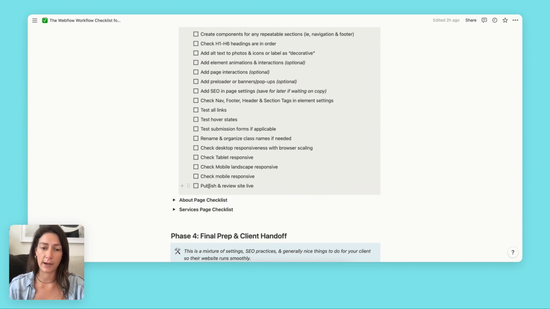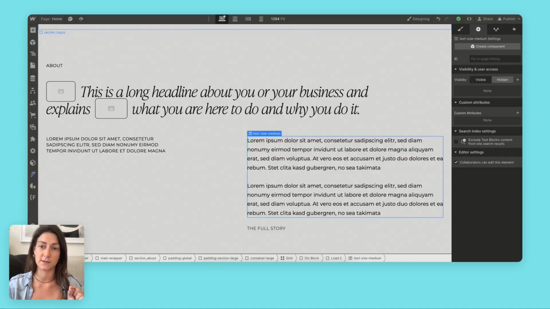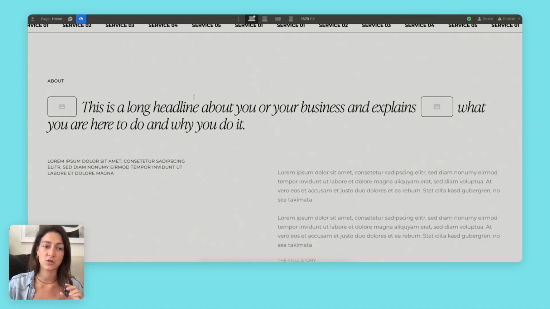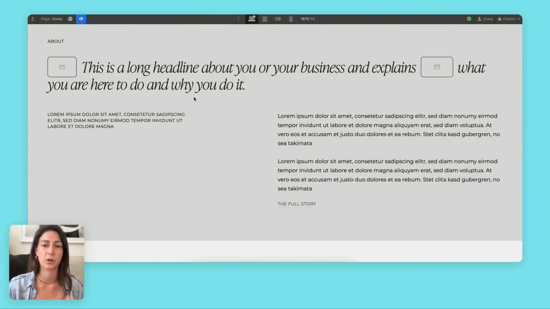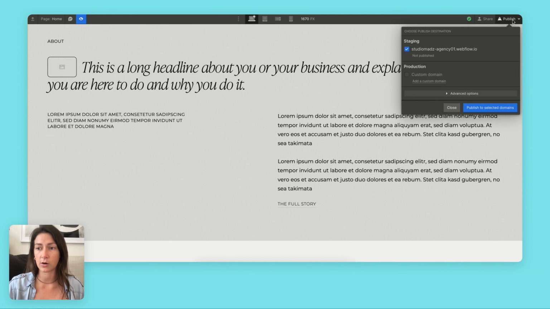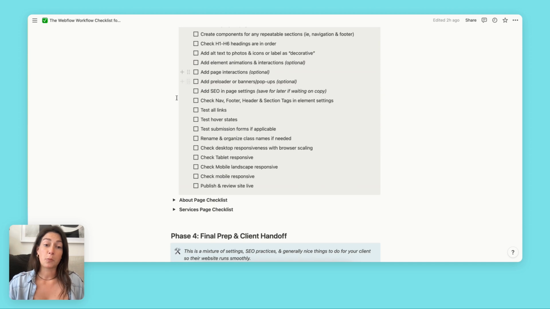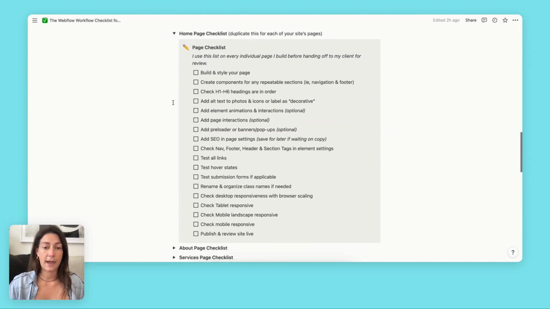And don't forget to always then publish it to your test site and make sure that it still looks the same. Sometimes within Webflow, if you're checking for responsiveness and you just use this little preview tab, things don't always display perfectly, especially if you're embedding any sort of additional code. You always want to go to this little publish tab, publish to your staging site, and then click this link to see what it looks like live, and just make sure everything is adding up. And then you will repeat that process for every page on your site.